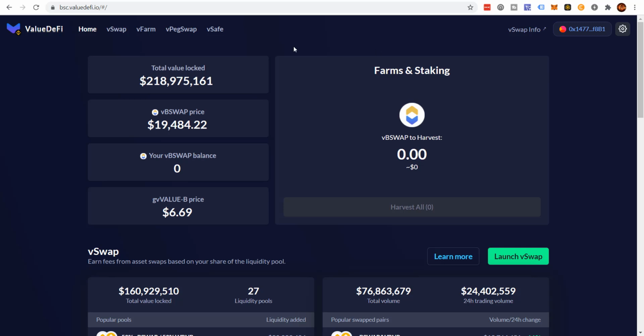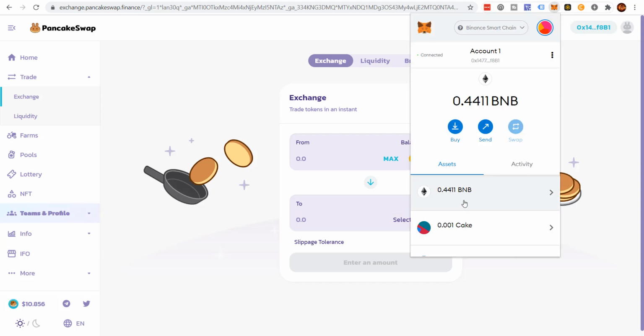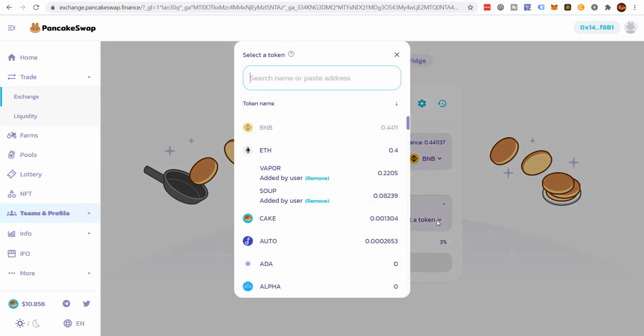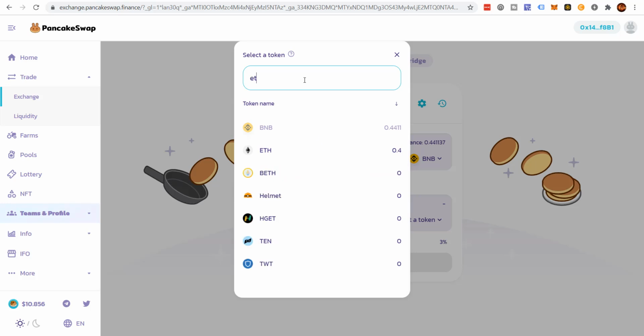Now, real quickly, while I'm talking about it, a common question that people say in that video, if you go through the comments, a lot of people say, I switched it over, but I don't have my BNB tokens. This is the original balance. I've converted and you don't see any additional BNB. This is what I started with. You wouldn't know that, so I'm telling you. So the question is, well, where's my BNB? When you swap from Ethereum and you convert it over to Ethereum on the Binance Smart Chain, it's converted as Ethereum. So if you come up here and you put in Ethereum, right there it is.